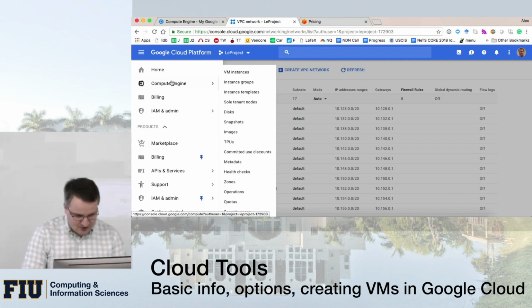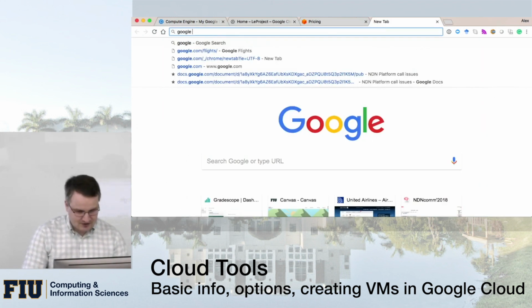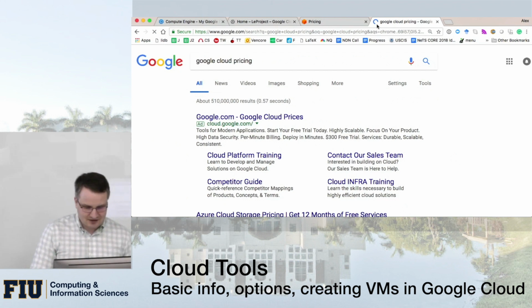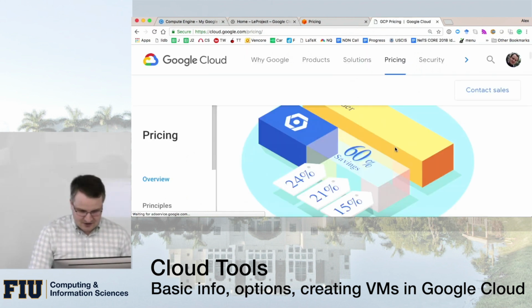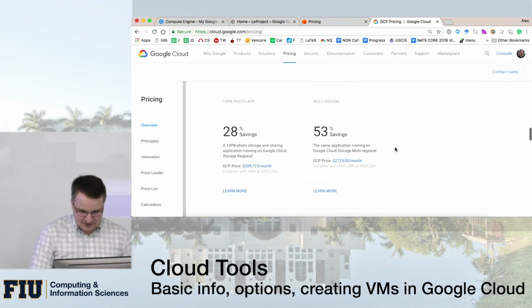Let's say Google Cloud pricing. There's a chart. There's monthly and hourly pricing, per CPU. You will get 300 credits to use for the CPUs it requires. Per second? Per month.